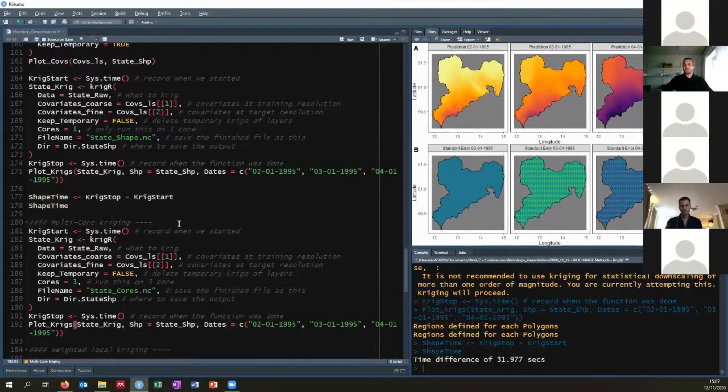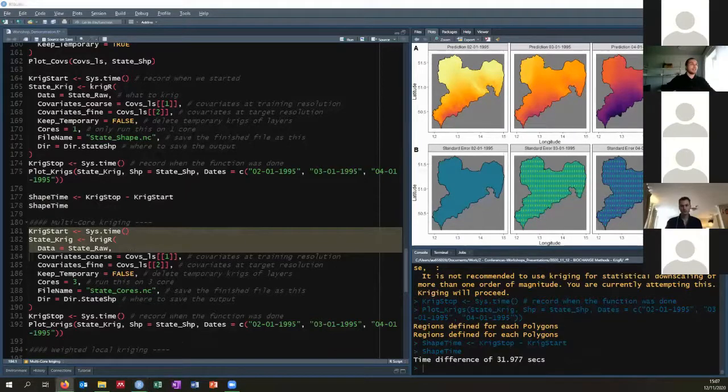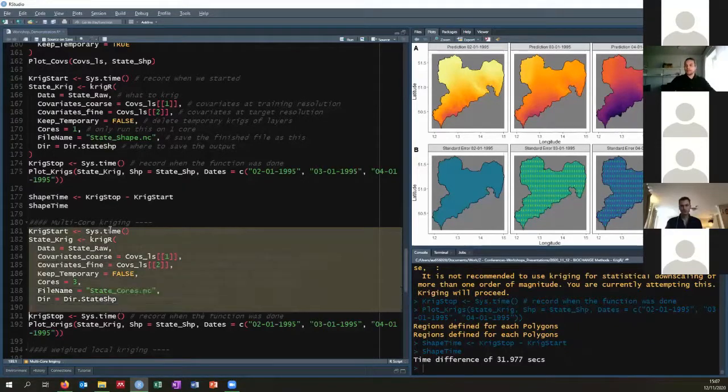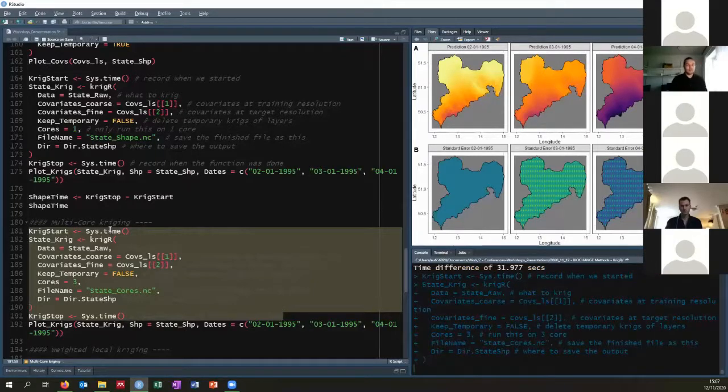Now, the next question would be if we could do this even better. And for this, we would turn to multi-core KrigR. So what we do here is in the same directory, we just run this KrigR again. However, this time, everything is still specified the exact same way, just this time we use the cores argument to tell it to use 3 cores. I could have told it to use as many cores as my machine has available. However, because we only have 3 layers, I didn't see any use in specifying more cores here.